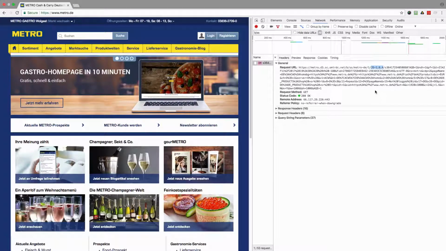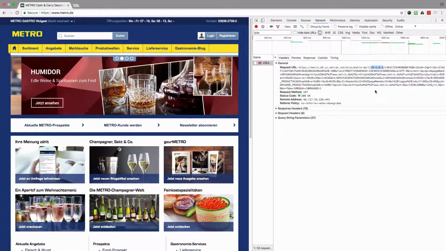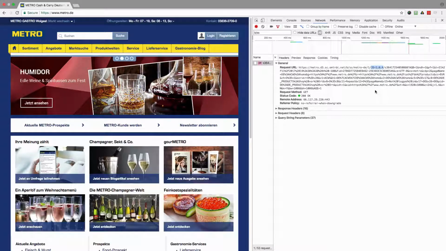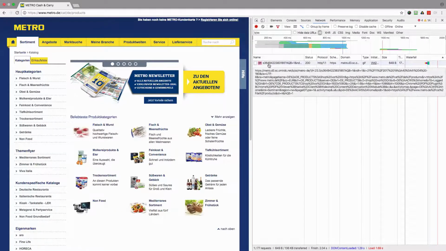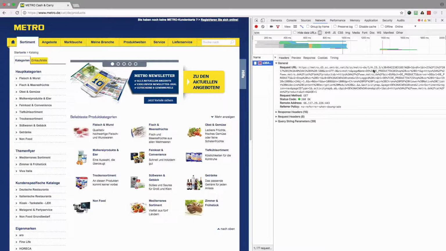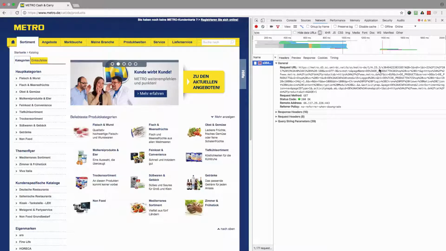Now, I have taken a look at some other pages and discovered that, for example, on the sortiment page, the library version is H.23.3, which is an old school library and it's not recommended to use it.